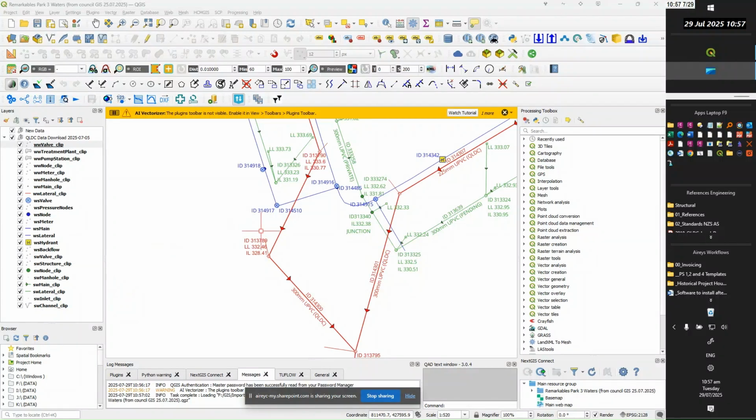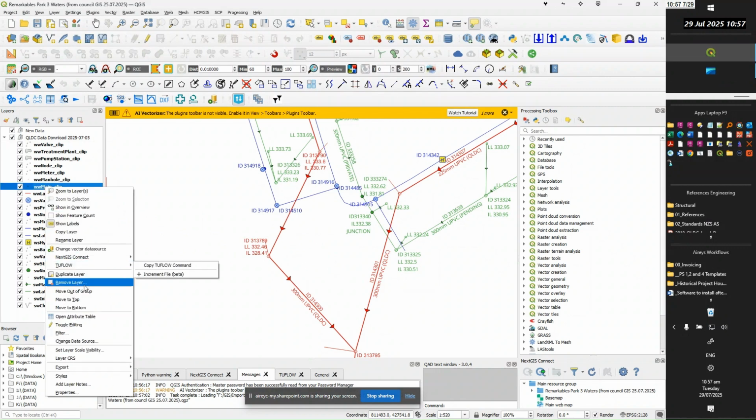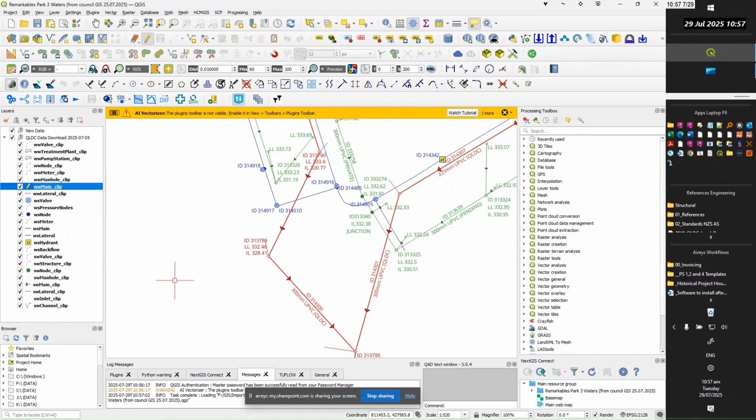Hi, this is just a quick video on some tips for QGIS, so I remember them in the future. The first one was that if you're wanting to edit an entity on a layer, you always have to make sure that you toggle its layer to be in editing mode first, and then go up and use the selection tools to select it.